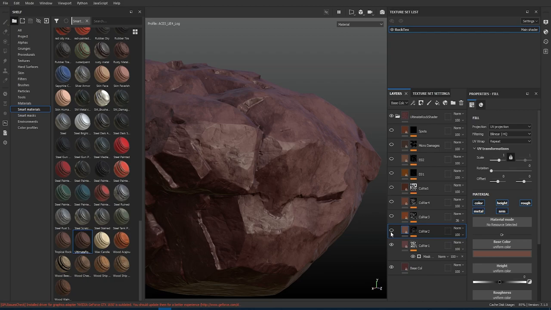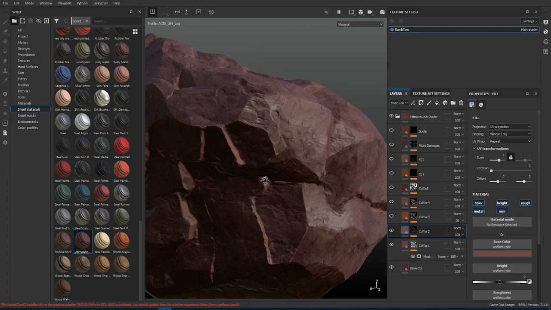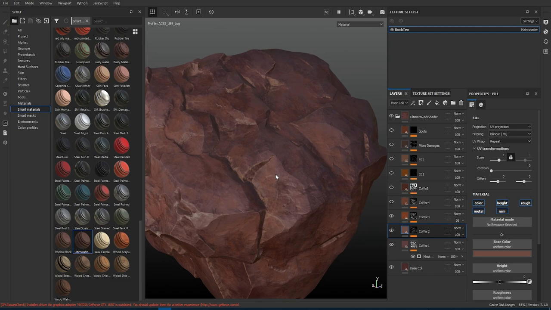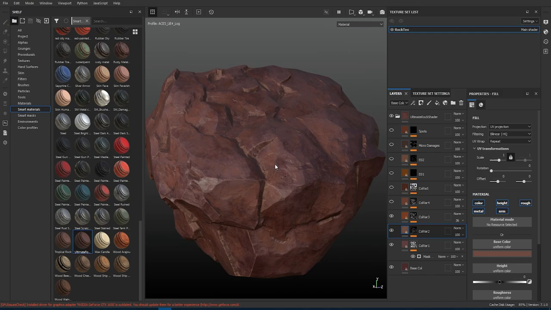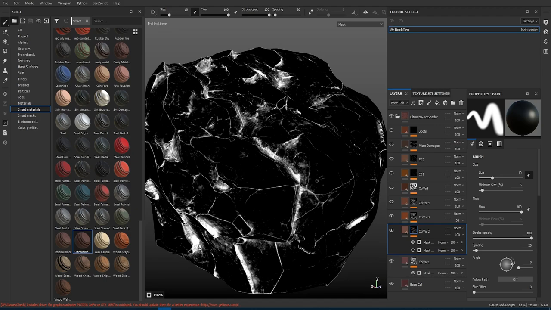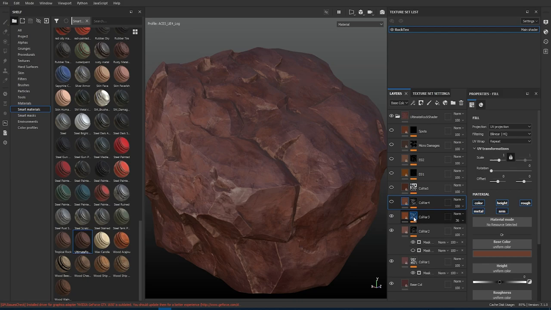Then let's go to the third layer, which is again a color variation layer, and this adds a small dust layer on the crevices and corners of our asset, as you can see. And above this, it adds a brownish tint above our asset, and it mainly serves as if there is dust created by the wind, and most often these parts are the first that will face the wind direction. So for that, I have created this mask, and the color settles in on these sharp edges. So this is the layer we were talking about.